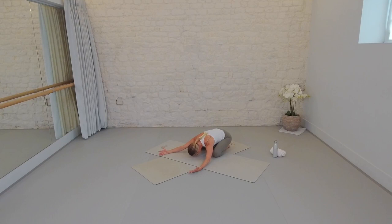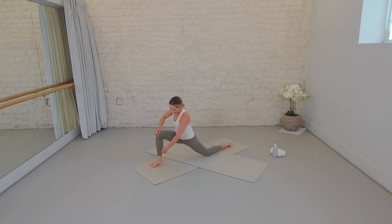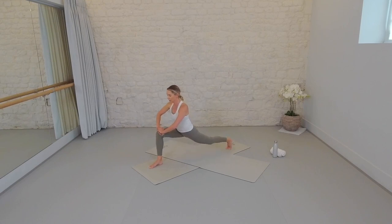Oh, so notice that heart rate is high. There's that fabulous energetic feeling through the body. Let's give it a stretch. So left foot's gonna step forward, making sure knee is over the ankle and pushing into that deep runner's lunge. You could stay right here or go ahead and hook your toes and push up into your full lunge.